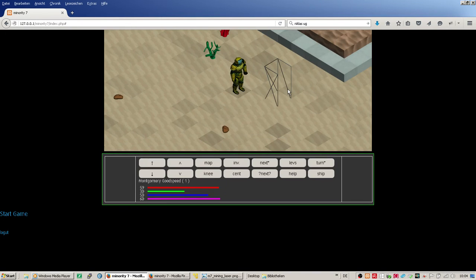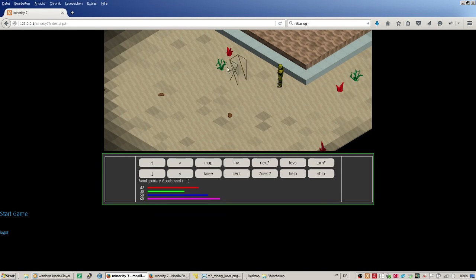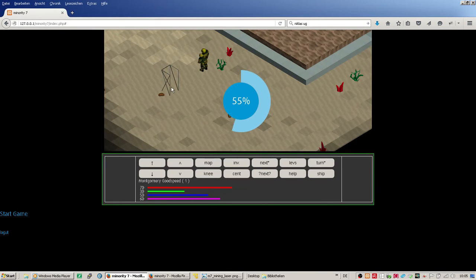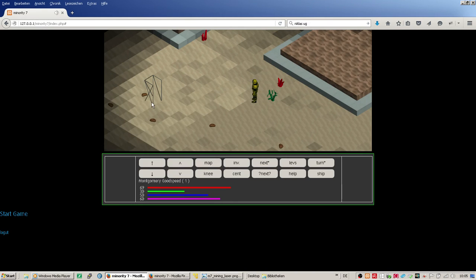As we know it from other games like this, it's isometric, it's tile based, you've got your unit, you can face directions, you can run around and explore the environment. So let's do this for some time. Let's just move around a bit. What you see right now, I haven't implemented the moving animation so far. That was just laziness from my side. But it's already existing, it's already there. I just need to activate it.